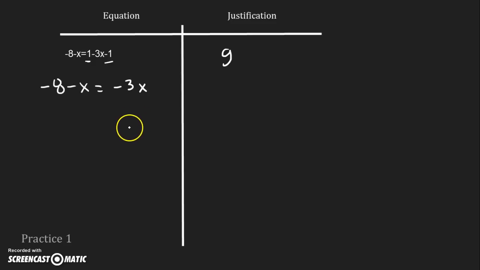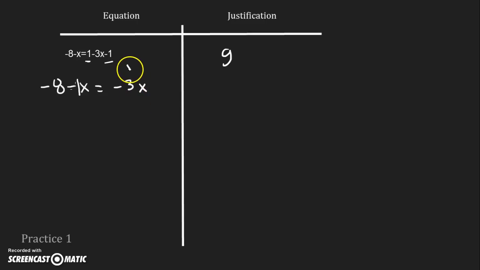Now, there's lots of different ways to go ahead and solve these equations. I'm going to teach you how to solve it the most efficient way, so the way that requires the least amount of steps. So what side does it make sense to keep the x on? Probably the side with the least amount of numbers. So if you see here, the left side's got one number, and then there's no number in front of x, but since it's a minus, we can go ahead and put a 1. So we got negative 1. We've got two numbers on the left side, and then on the right side we've only got one number. So it makes sense to keep x on the right side.